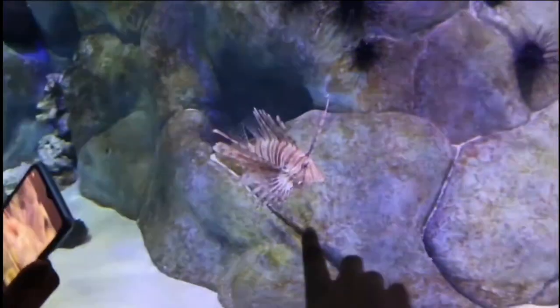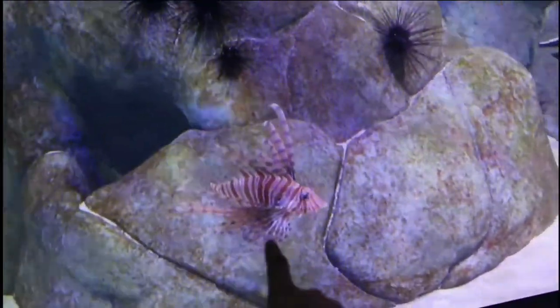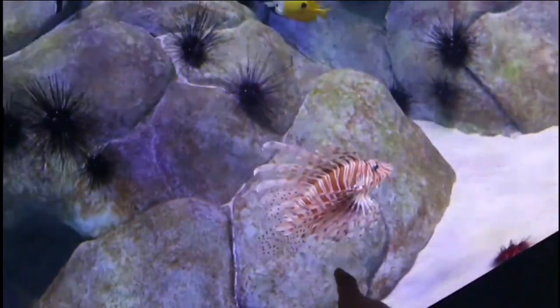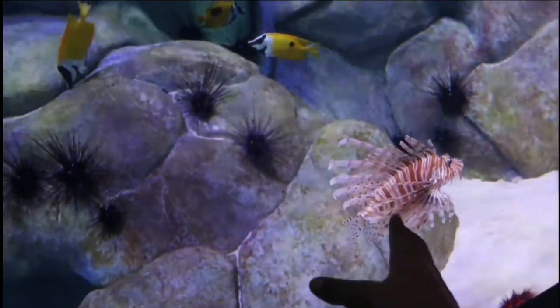As you can see right now, guys, we are in another part of the aquarium. And I guess this is the main fish over here in this place. You see this? Its wing. I don't know, I call it wing, okay? So this fish has wings. It looks damn amazing. I like how it's structured and all.